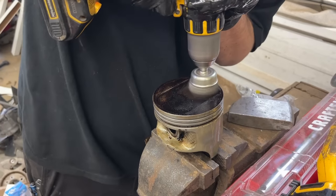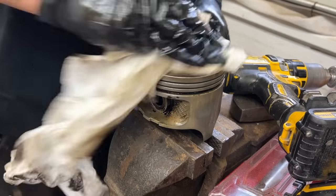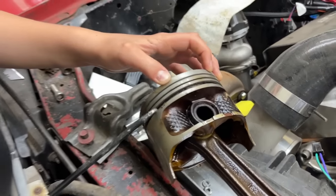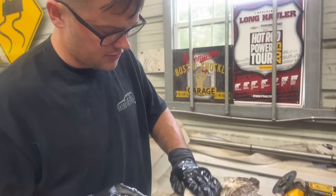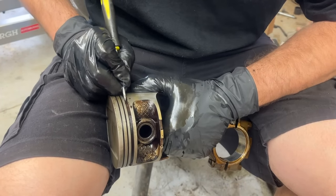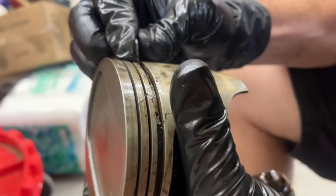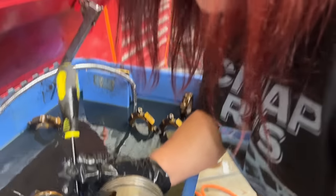250,000 miles of carbon — this wire brush takes it right off. Looking good. Now my new job is cleaning out ring lands with Ralphie. It's kind of a pain — there's got to be like a secret to this that we don't know. We don't want to leave all this junk in there. There's even little gas ports in here and they're even stopped up, so she probably would have smoked under a load.